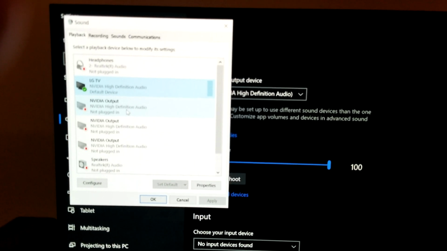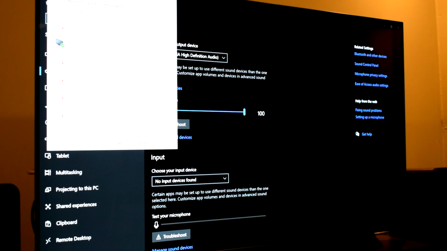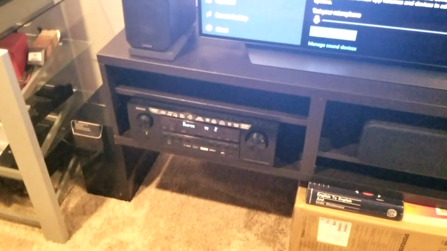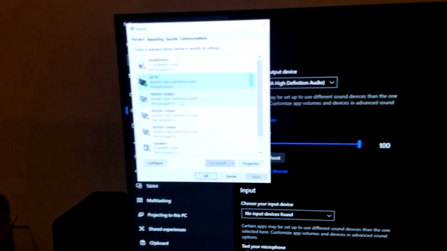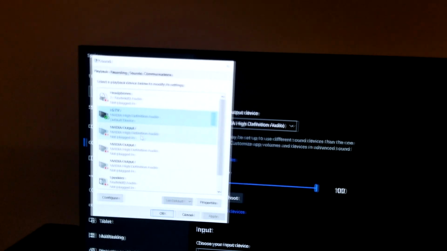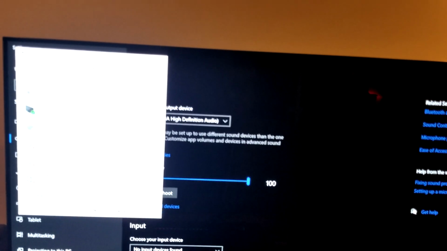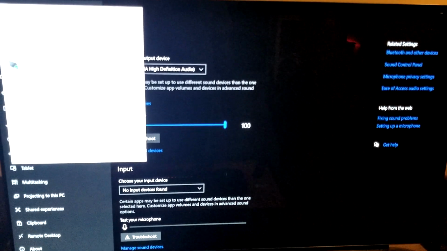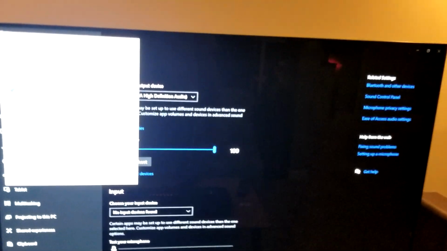Not very convenient, and ideally if you could just get eARC to work with just one cable, then that's really what you should be going for. But you couldn't do that beforehand, so you either had to forego G-Sync and 120 hertz and connect the gaming PC directly to the Denon receiver, and then you'd be able to get your surround, or you'd have to live with stereo audio for the time being, and then use G-Sync.